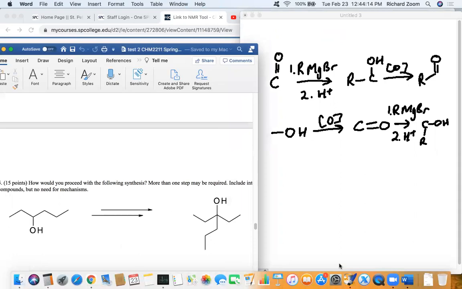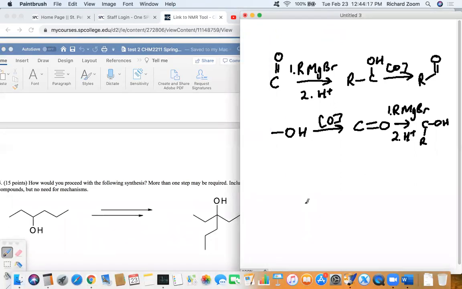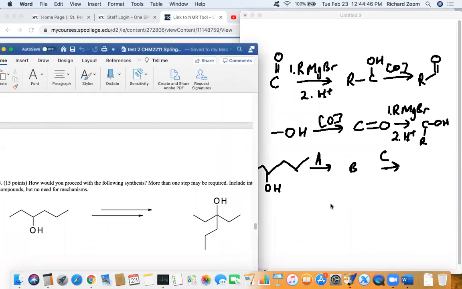All right, so that's the kind of thing that you'll see. So let's go through this one here. I'm going to go through a bunch of them on these old tests, and we'll see where we end up. All right, so the story will always be with these that you can solve them in 2 steps. And your mission here is to figure out A, B, and C. So what's on the arrows here?